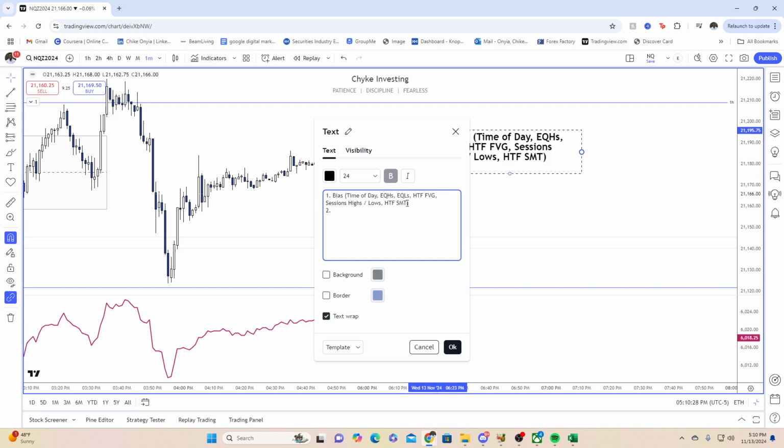And if you don't have this, that's why I said it first. If you don't have this, please do not trade that day. Just watch. And until you get good at determining your bias, you really shouldn't even be trading a live account. If you have no idea where price is going in the day and you just see a bunch of models you want to trade, you shouldn't be trading. Or trade with a mentor like myself.